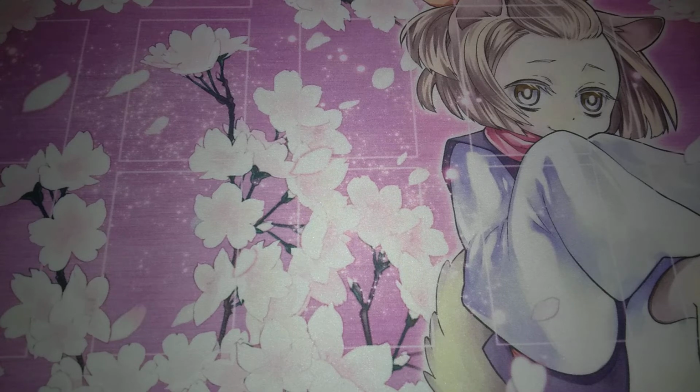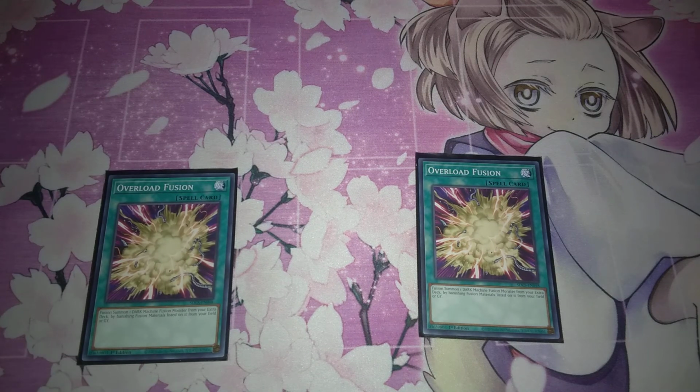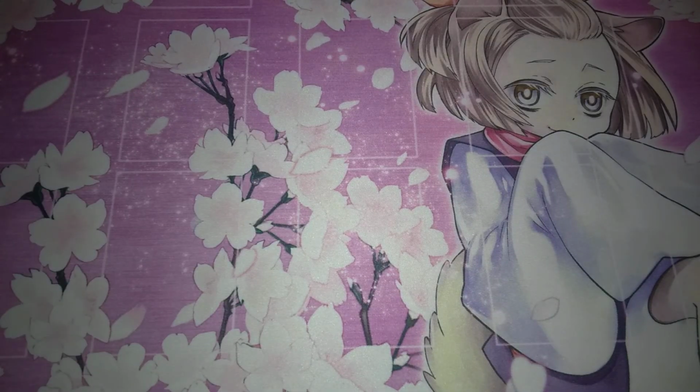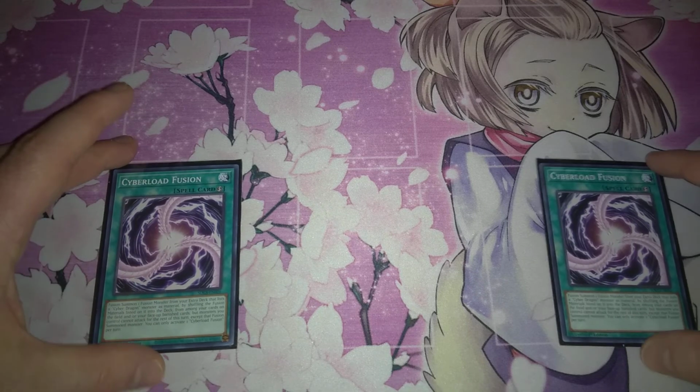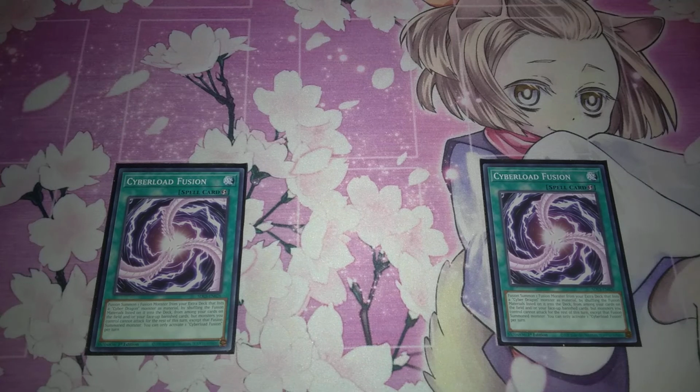Alright, and then 2 copies of Overload Fusion. Fusion summon a dark machine-type fusion monster from your Extra Deck by banishing fusion materials listed on it from your field or graveyard. This is an easy way to get your Cyberdark Dragon and your other Cyberdark fusion monsters easily onto the field. And then you have your Cyber Fusion, which will do the same thing, except this is more for Cyber Dragon. Because you do run Cyber End Dragon and everything, and you do run a few of the other ones.